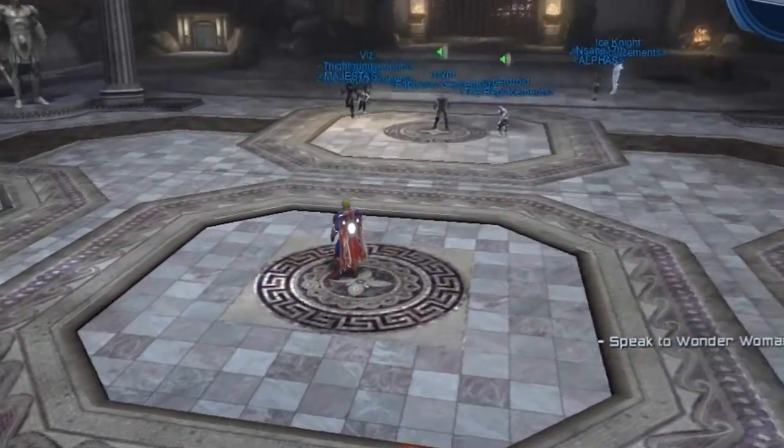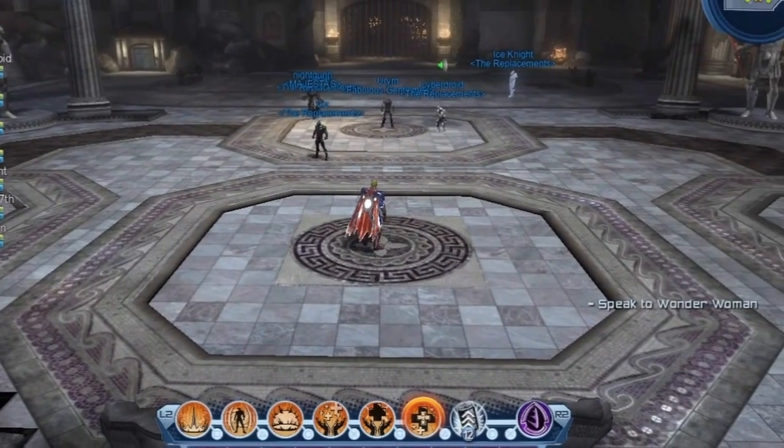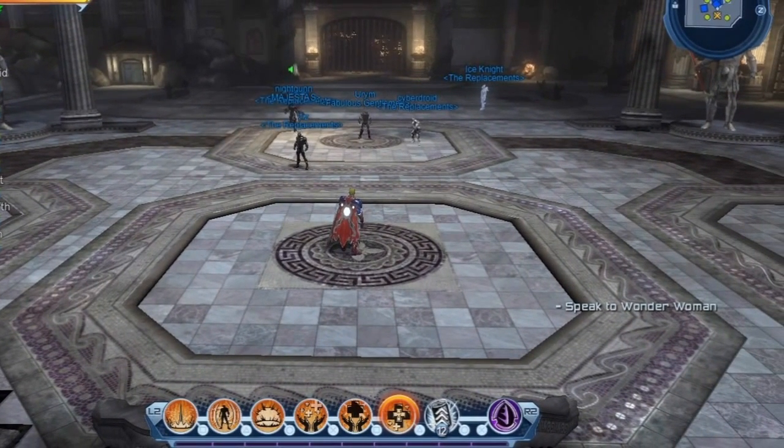Let's see here, some changes to a couple of alerts. Currency marks. This is an odd one here. All marks earned through PvE, PvP, and seasonal content are now capped at 250. If you have 250 or more marks stored on your character, the number in the currency tab will appear in red.